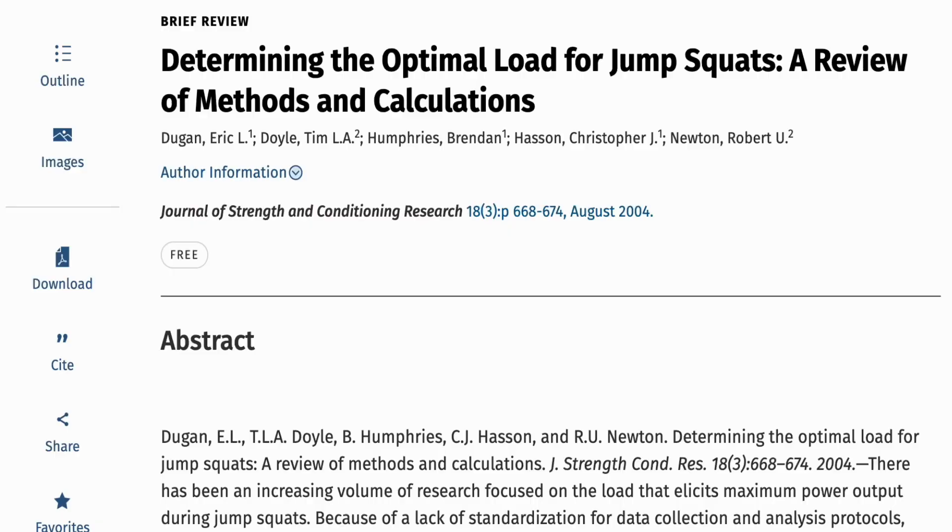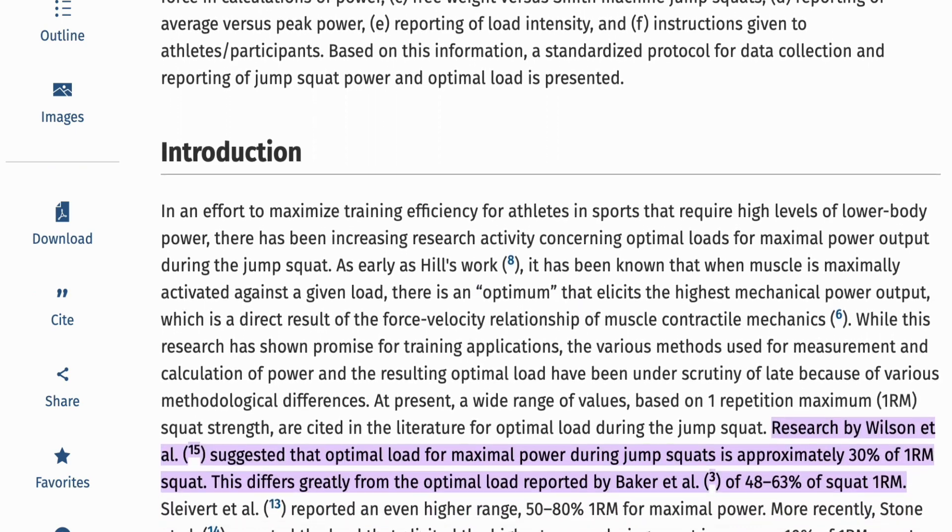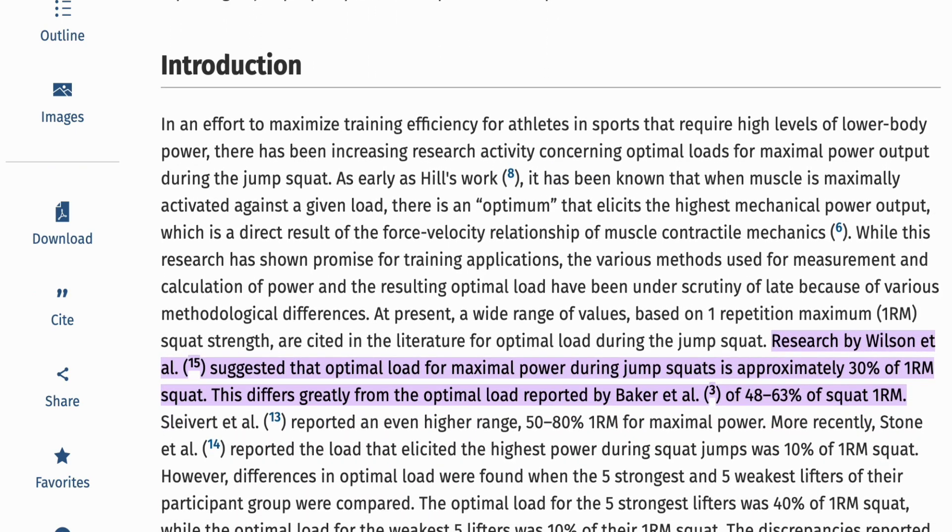You can play around with which part of the jump, bound, or plyometric drill you actually want to be loaded. There are also different optimal weights if power is your end goal. For example, in the jump squat, it's about 30% of your one rep max where we're typically the most powerful. If you have anything higher than that, you're probably not going to be moving at your fastest. But adding mass can always be a great way to make things harder.